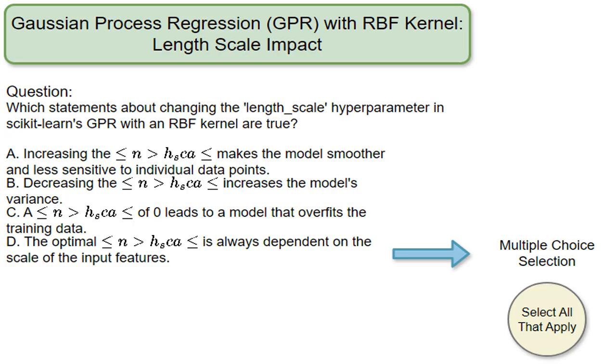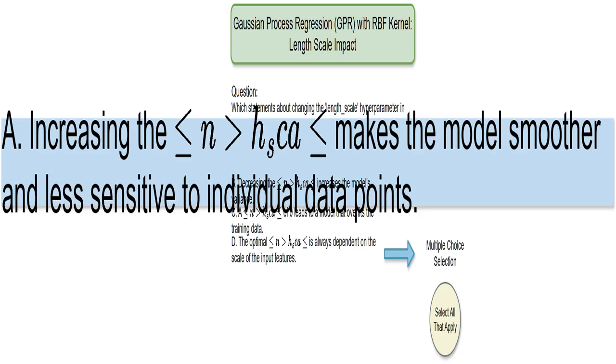I'm using GPR, a machine learning method that uses Gaussian processes with a radial basis function, RBF, kernel. The RBF kernel is a way of measuring similarity between data points. It uses a parameter called lengthscale, which we'll explore further. If the lengthscale is 0, the RBF kernel only considers identical data points as similar. The model will become too complex, fitting the training data perfectly but failing to generalize to new data. Think of it like memorizing the answers instead of understanding the material. You'll do great on the exact same test, but a slightly different one will stump you. That's overfitting.